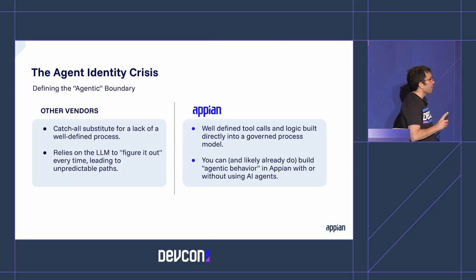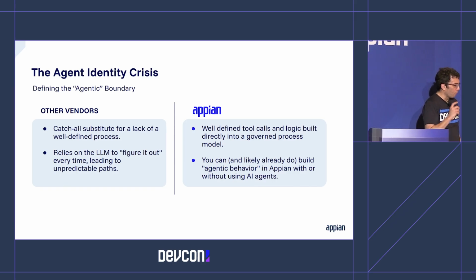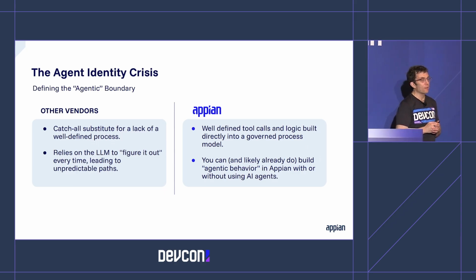So one thing I've noticed is there's a bit of an identity crisis when it comes to agentic AI. And what I've found is a lot of software vendors are using agentic AI for everything, even for well-defined back office processes. And that's something you absolutely should not use agentic AI for. So if you know the flow, if you can diagram the steps, if you can have someone describe to you the steps, that's definitely an AI and process use case, or just a process use case for that matter. So one advantage that Appian has is Appian does have workflow capabilities that agentic providers do not have. So we don't have to make everything an agentic use case.